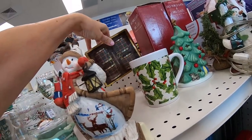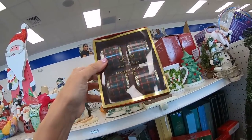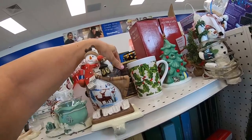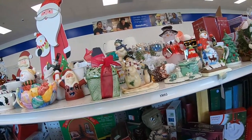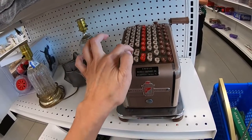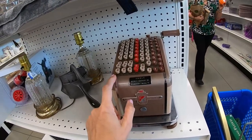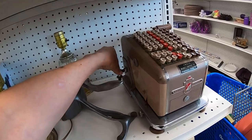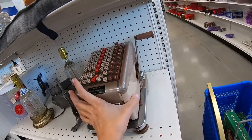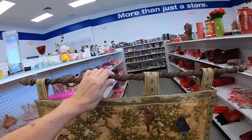These are Lenox napkin rings. We don't do Lenox porcelain - $9.99, we will put that back. I think Goodwill thinks that all Lenox is super valuable. Sitting on the end cap - it's fun to play with the buttons. This is a check protection machine, vintage. $20 they want for it, it does have its key, so that is very cool. But I expect this would probably bring between $20 and $30, so I'm going to leave this one behind.